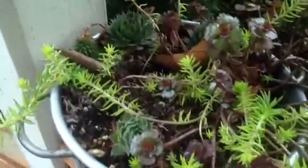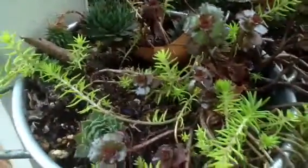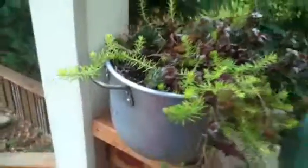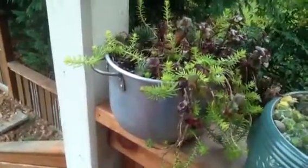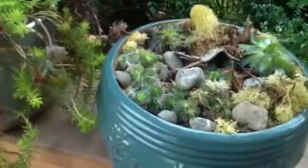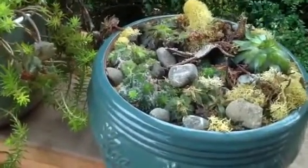This pot over here is filled with sedum, and you can see the hens and chicks, and it did very well and wintered well, and it's sitting exactly where I had it during the cold frost here in Portland. This blue pot was on a shelf that was a little more exposed to the elements.